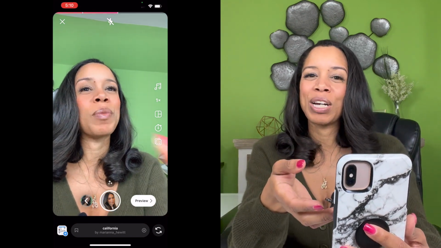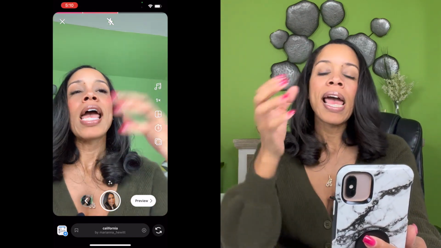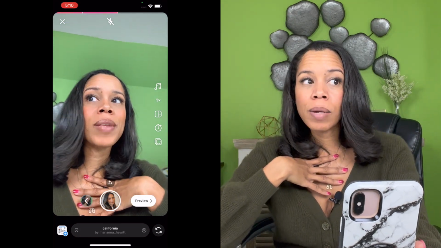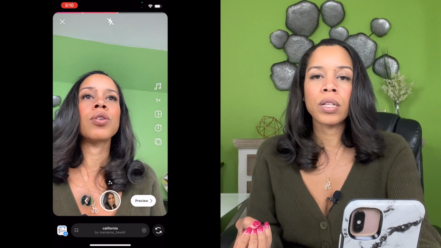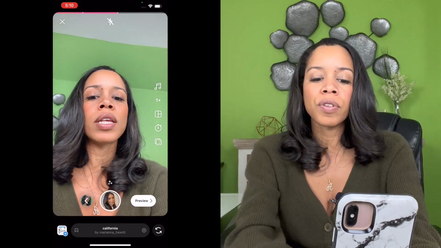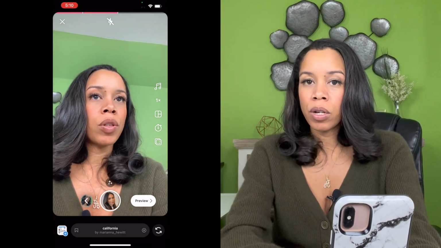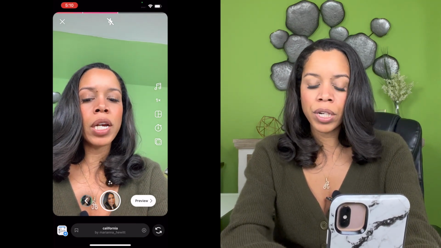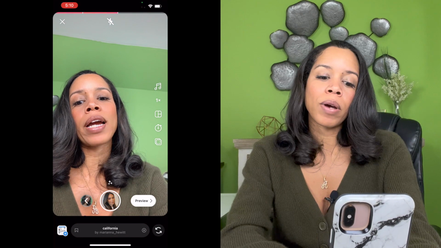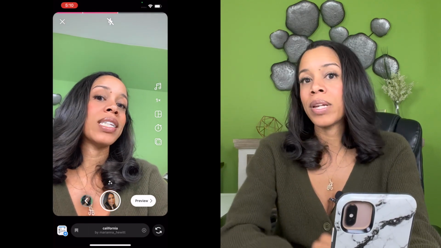The record button is going to show me what filter you selected, okay? If I happen to really like this filter and I'm like, you know what, I'm going to collect a couple filters that I like to use regularly so I don't have to keep going and searching for them, then just below the record button, you're going to see where it tells you what the effect is. It's called California, and on the left hand side it has a bookmark. So I can just press bookmark and now it is saved.